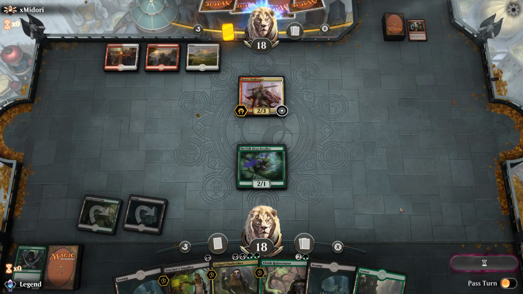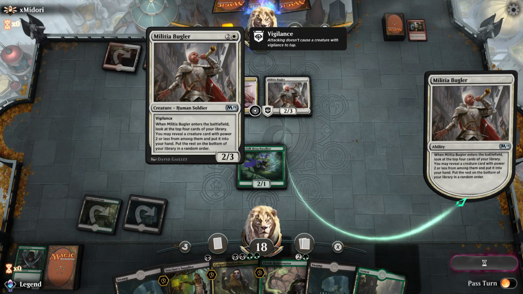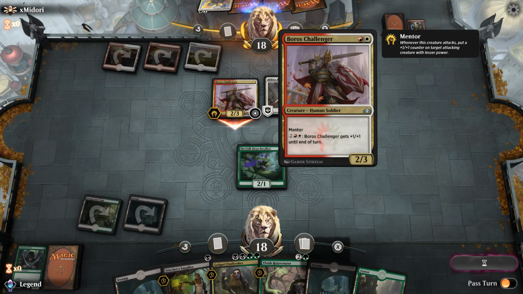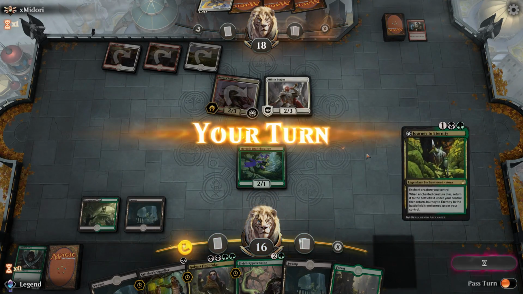Opponent takes 2 from Sacred Foundries. Alright, Militia Bugler. Was afraid of a Tajik here. And they reveal Knight of Grace. Alright, so just your typical red-white Boros aggro deck.